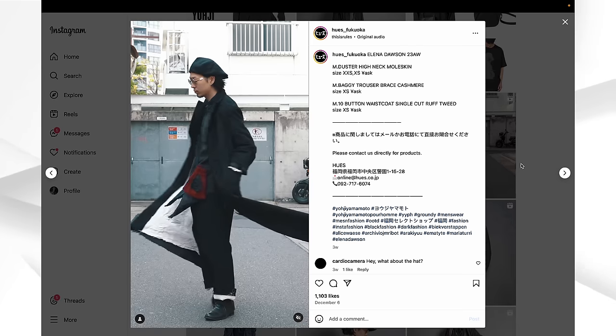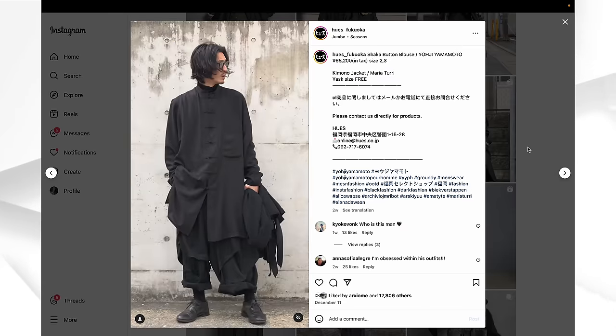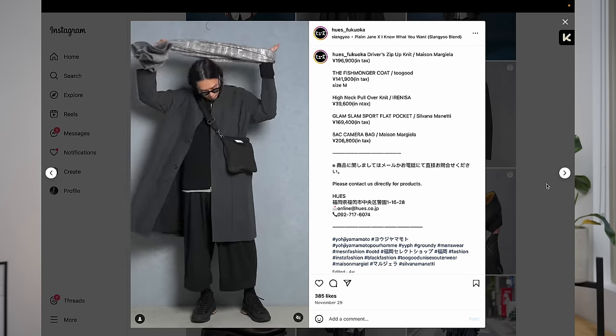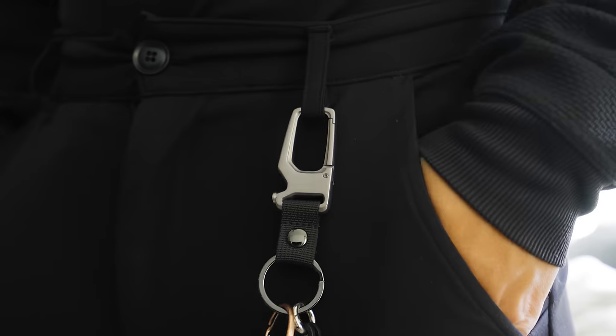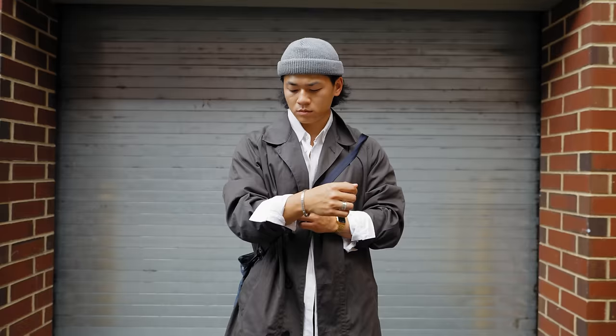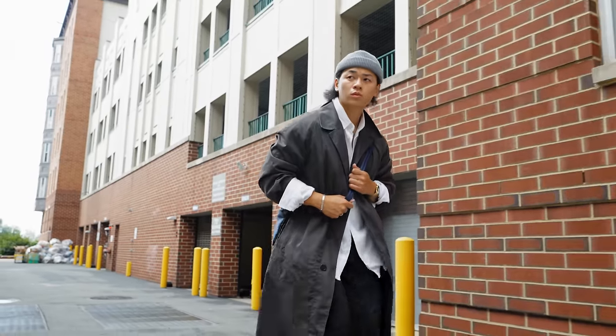One thing you'll notice with this style is extended-length garments — extended button-ups, extended blazers, long coats. The perfect word to describe this is drape. You can incorporate drape with extended belts, coats, scarves, longer dress shirts, or unique-style bandanas. Even clipping your keys to your belt loop will do the trick. This, along with wide-fit pants, makes up the bulk of the style. Here's a trick I really like: cuff your sleeves. It's an underrated look that showcases your forearms, any tattoos, and jewelry. When you do this with a white dress shirt under a coat, that white just pokes out and really adds to the look.